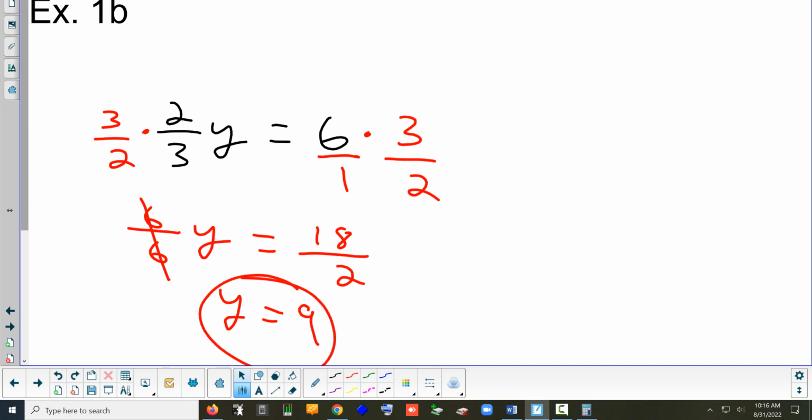And that's it. Since we just checked the last one, I'm not going to check this one. So again, on the homework, please make sure you show me something besides just the part I circled. Yes, that's the answer, but I need to see what you did to get it. All right? So that way I know you know how to actually do it. Okay? Okay, so any questions on that type? That's when you multiply both sides by a number.